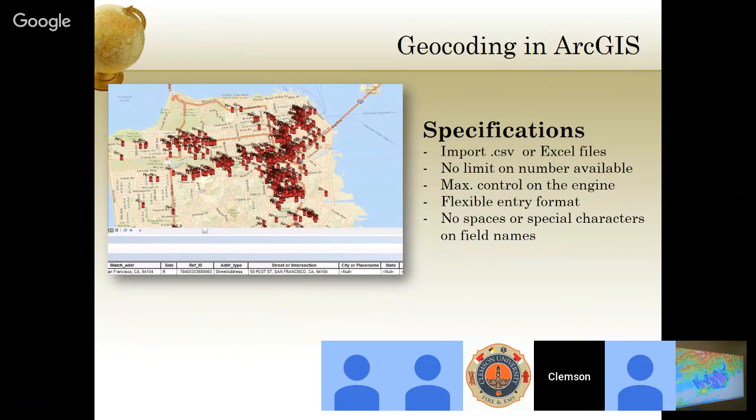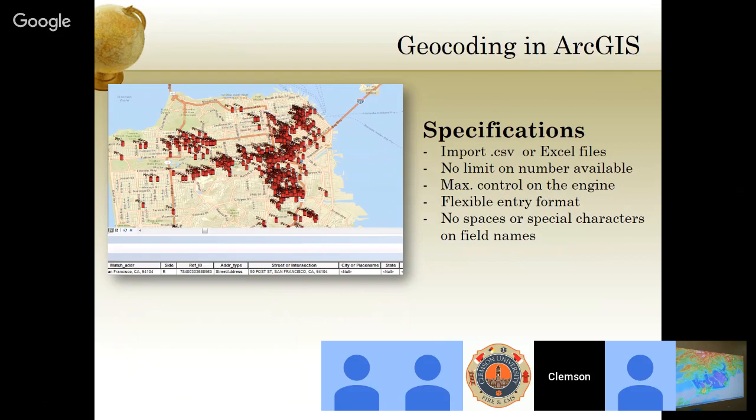So when we do this process in ArcGIS, one of the really nice features about it when we do it here in ArcMap is that there's no limit to how many records can be in your input table. You could have 100, you could have 1 million, it just may take a lot longer. The engine that drives this is very customizable and flexible. And so we'll go in and adjust some of the parameters just to show you how this works.